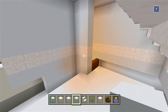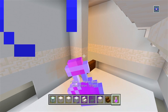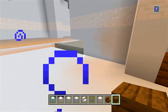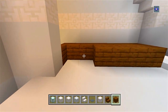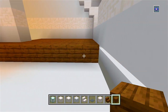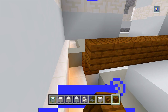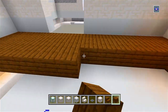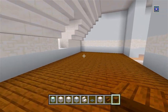Let's go ahead and fill in the floors. So I'm going to grab some dark oak planks. Let me actually use my potion before I do that. Okay, so dark oak planks filled in for the bedroom up until the edge of the wall here. So let's go ahead and fill this in. And then we'll bring it along until the other side. Alright, so just right along here back and forth until you meet up with the edge of the wall there. That all looks pretty good.